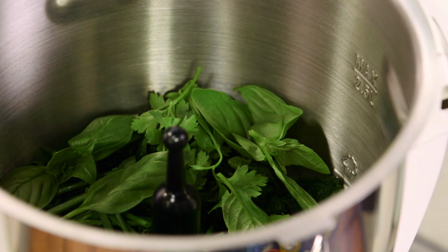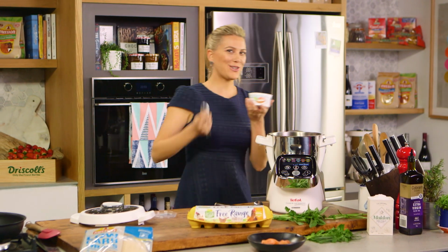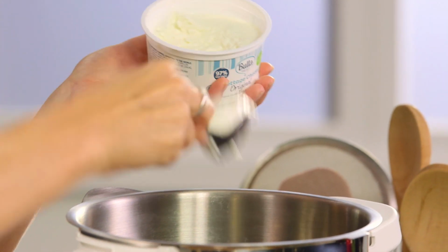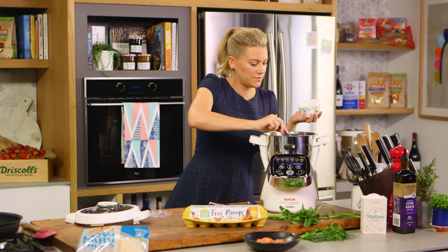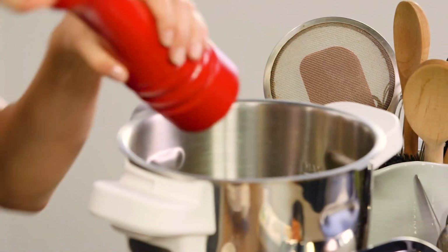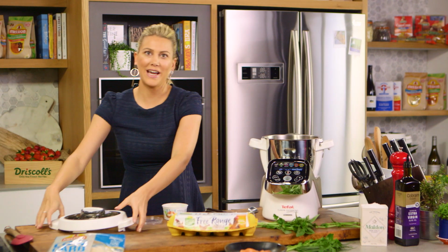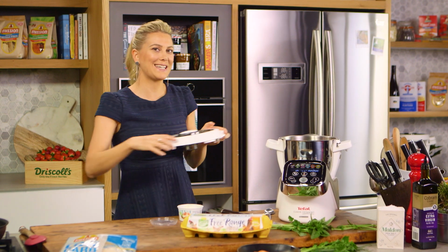Now for some creaminess, I love the addition of cottage cheese. It's really light and mild and great for you too. You could also use ricotta for this recipe. And I need about 2 tablespoons, so this makes enough for 2 people. And now I'm going to blitz this with a little bit of salt and some fresh pepper. Lid on, and I'll make a really rough paste before I start to add 4 eggs.